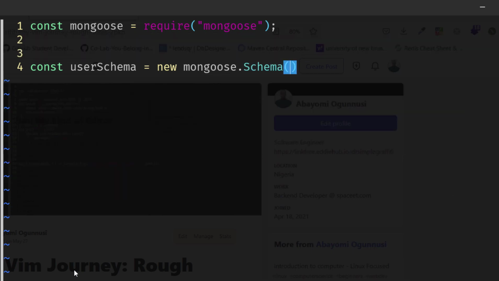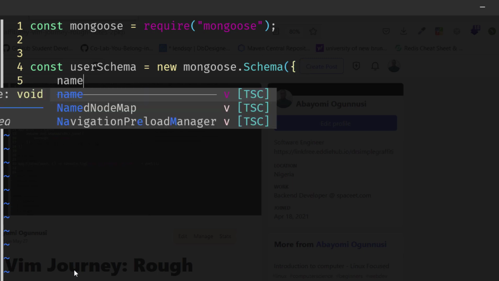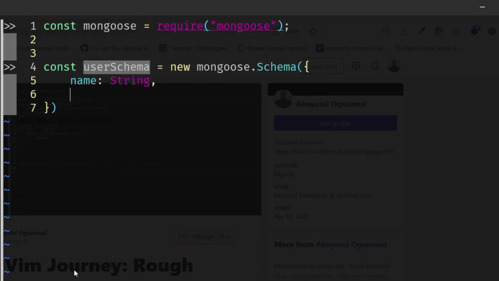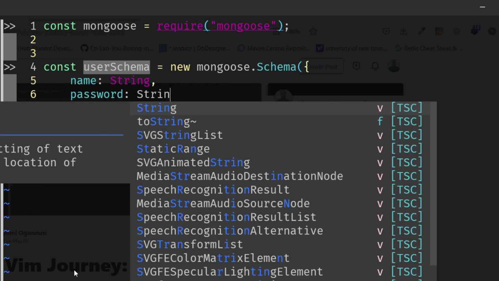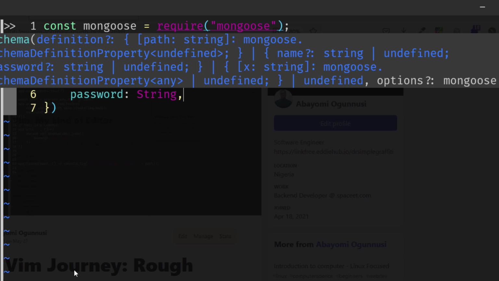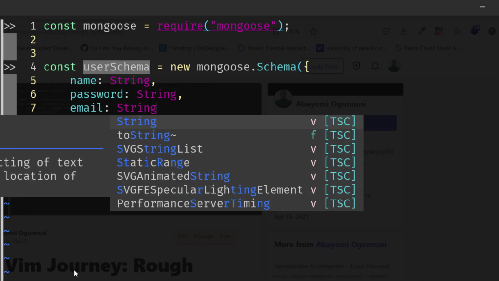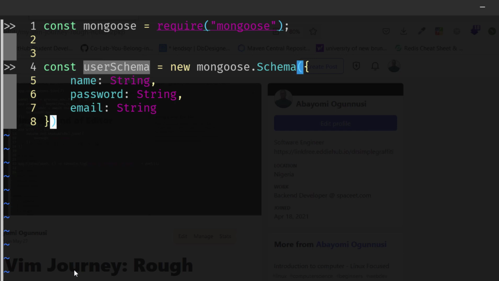Then we open this bracket, open another one. It's going to be simple. We have name of string, a password of string, and an email of string. So I'll press J, go down.